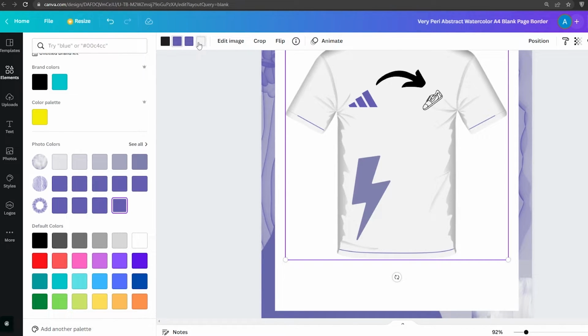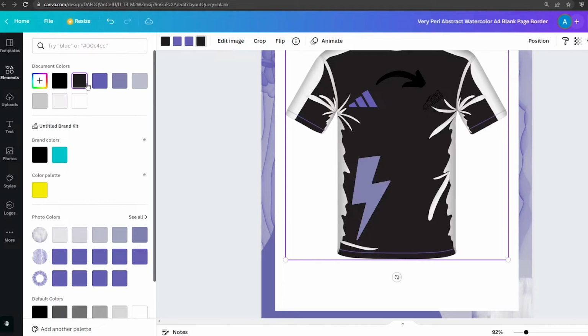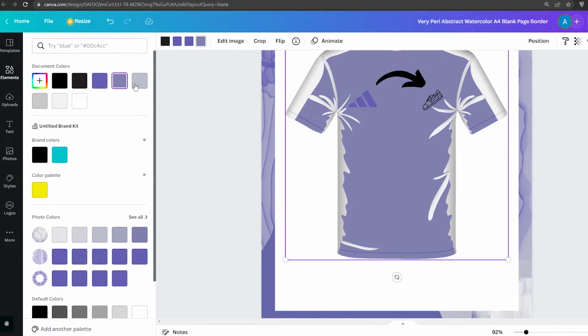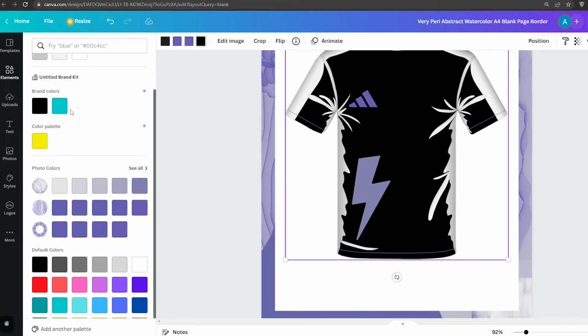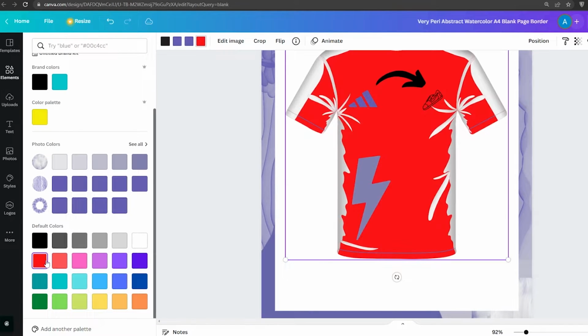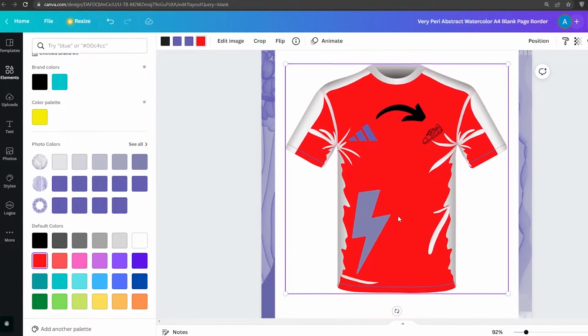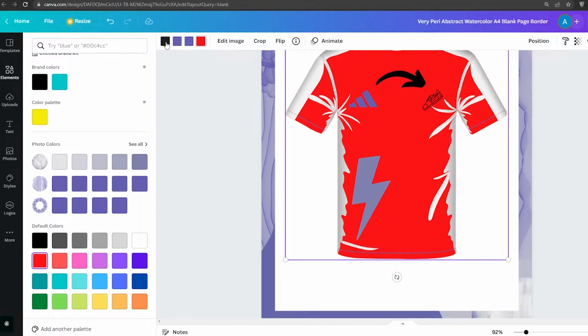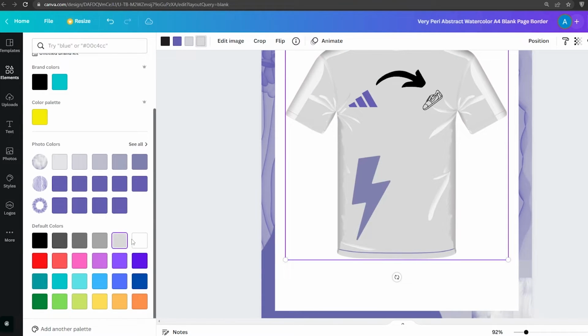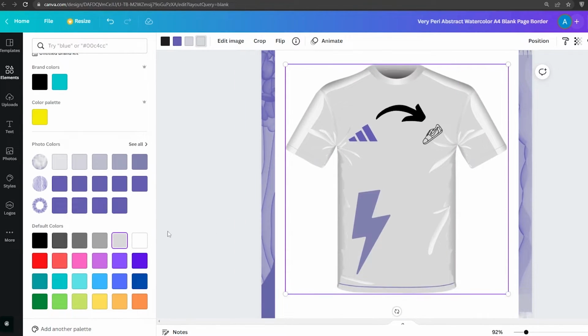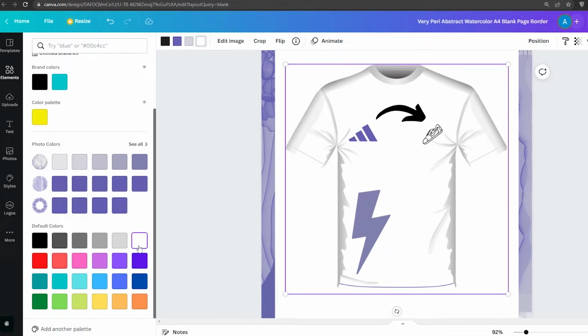and I can even change the main color of the t-shirt to be any color I like. So I can have it like this, I can have it like that. I can just basically have it any color I'd like. So if I were to have it in red, and then if I were to change the color of the white to something else, that would look cool as well. Or perhaps maybe make it a bit different colors. Like this color looks nice too, but pure white is really something that I am enjoying.